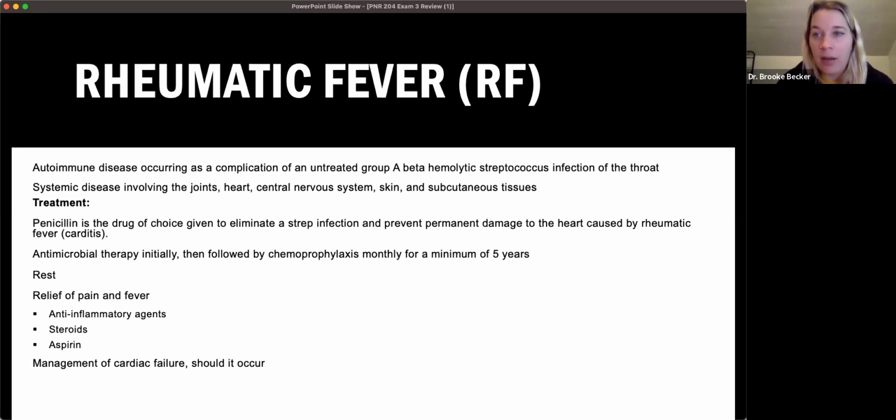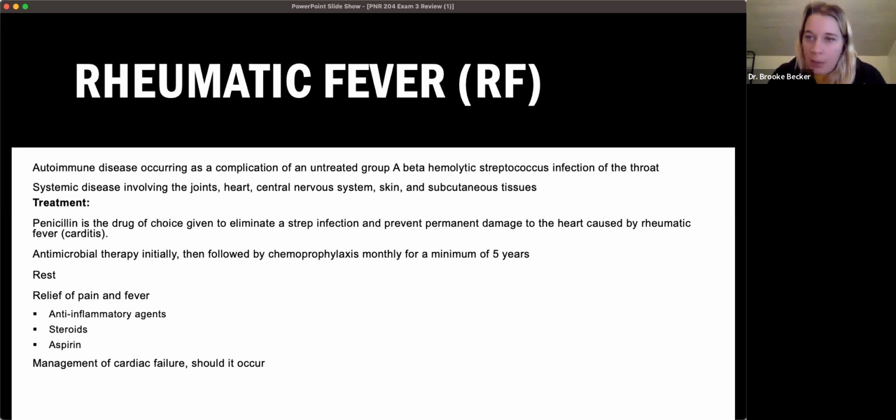Kids with rheumatic fever have to be on penicillin prophylaxis, or some sort of antibiotic prophylaxis if they have an allergy to penicillin, for at least 5 years after the rheumatic fever. That's per your book to know about. But there have been recent recommendations that if they had cardiac involvement with their rheumatic fever, they continue penicillin prophylaxis for 10 years. But for your book and testing, think about them being on it for at least 5 years.